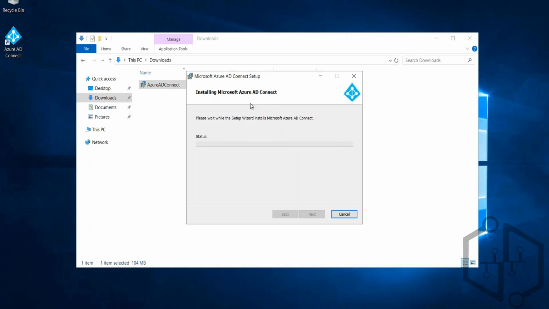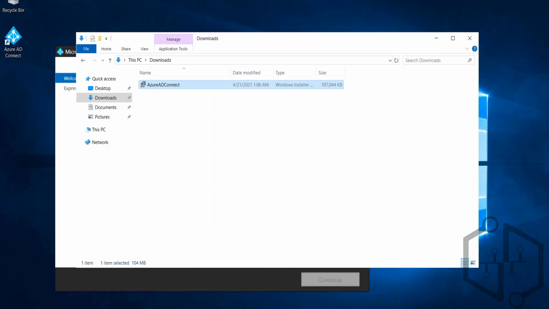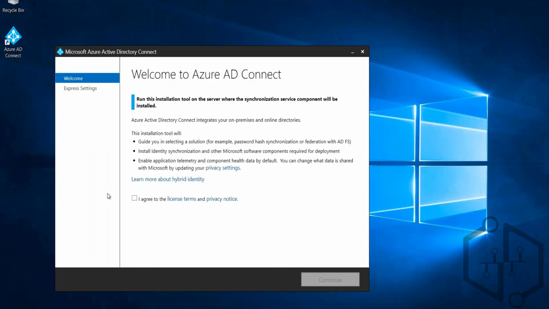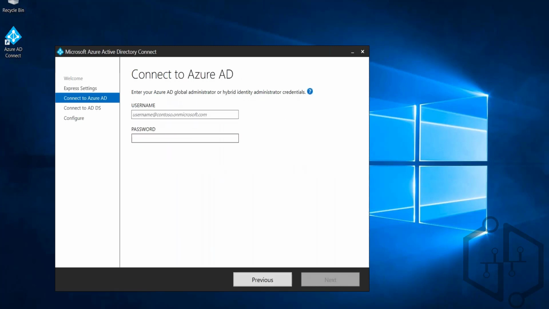Now, while you are configuring Azure AD Connect, there are two resources that one needs to mention. One is the sync admin. Remember the global admin resource that we had created? That's the one which will help us connect with your Azure Active Directory. And second, you need to mention the administrator account of your domain. As far as domain administrator is concerned, the domain administrator right now is myself.